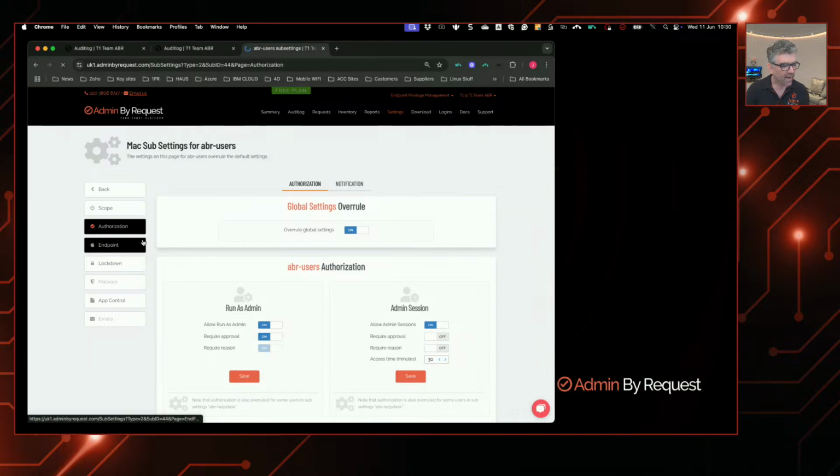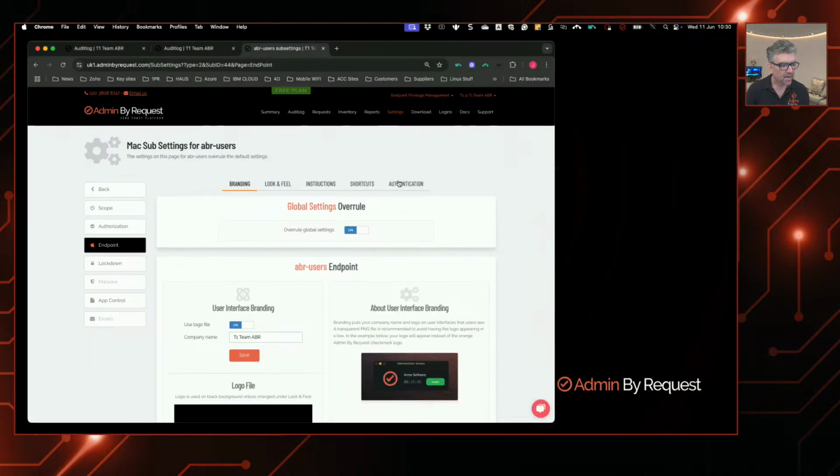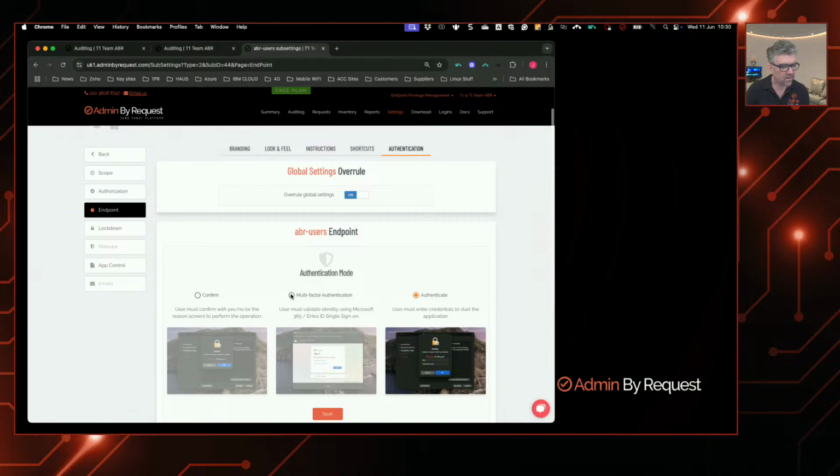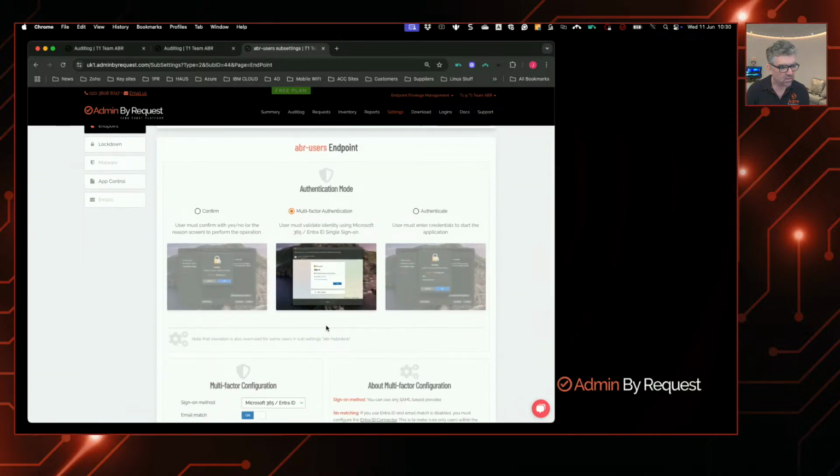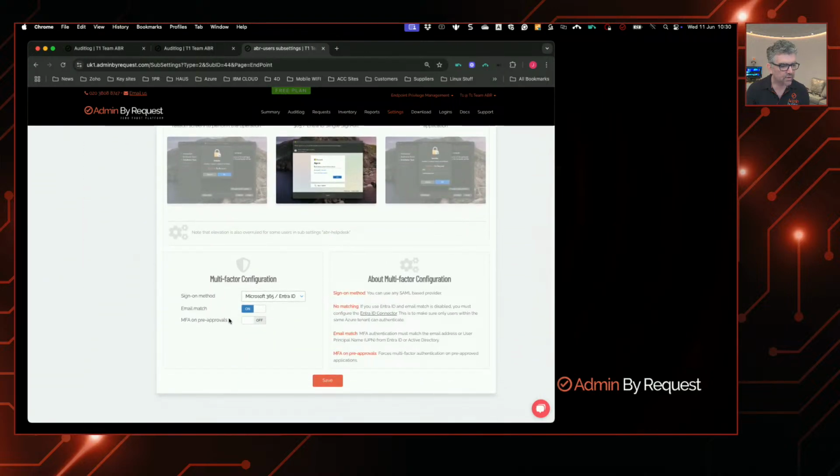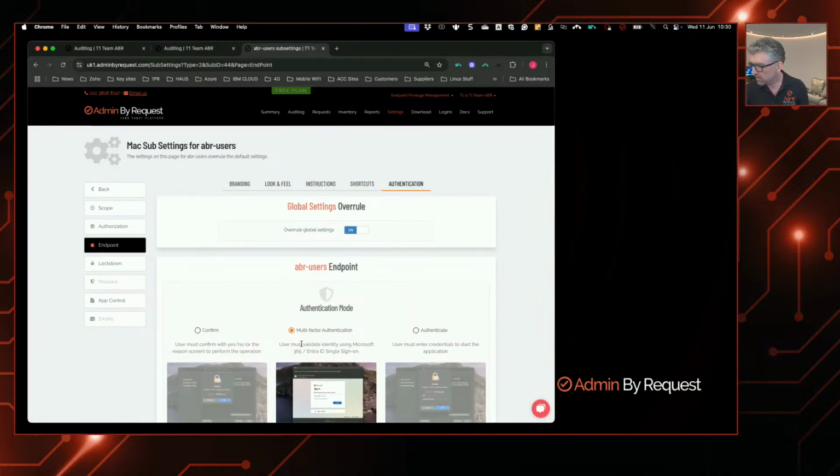Let's just go and start an admin session, but we're going to use the multi-factor authentication mode to do that. Okay, and also if you want to, you could apply MFA on pre-approvals too. So for example, that Road Central, I could install it without needing to go to approval, but I'd need to pass the MFA on that one. So that's basically save that configuration in.